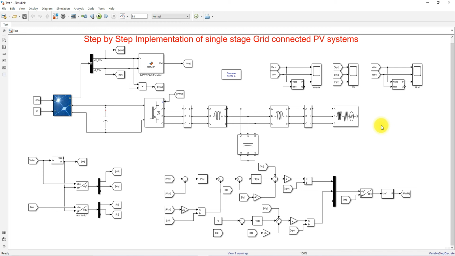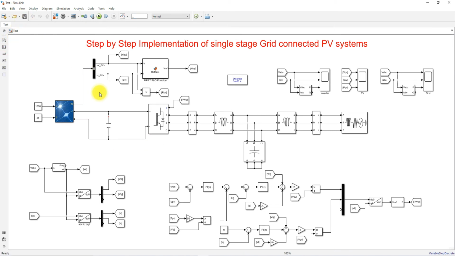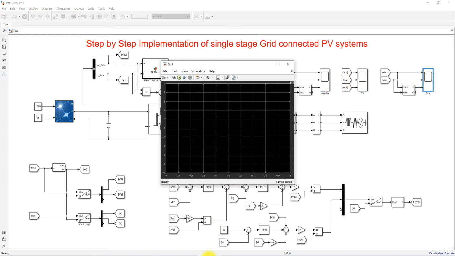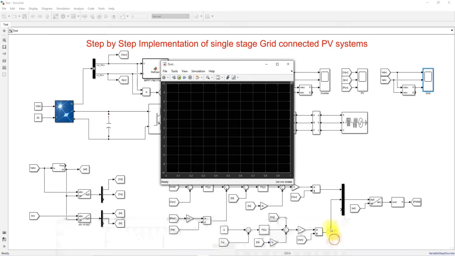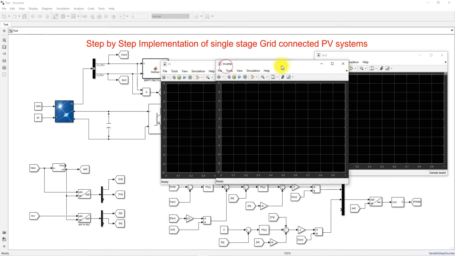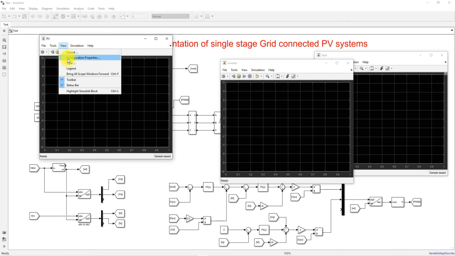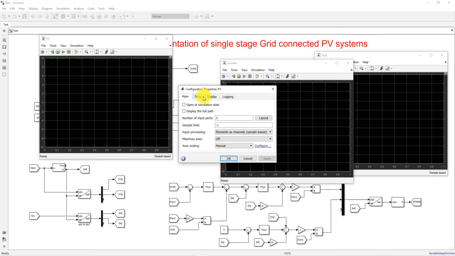So everything is clear. Here we need to simulate this model. So what are we actually getting in every scope, right? Here you need to change the scope layout first. I am going to change the scope layout to 3.